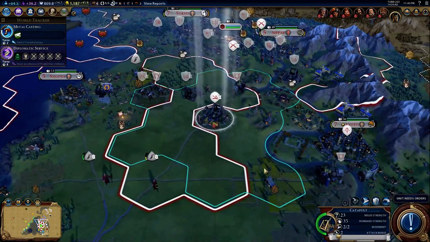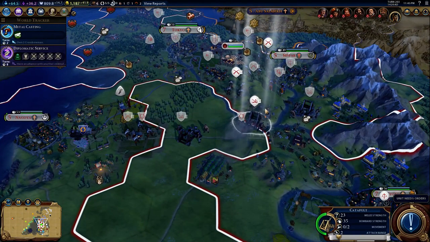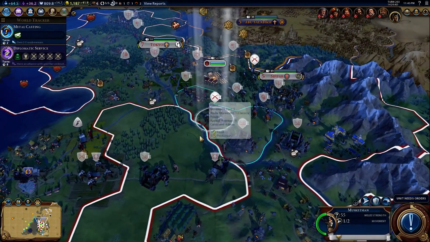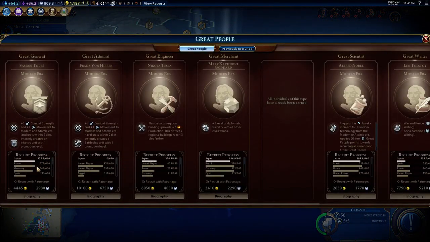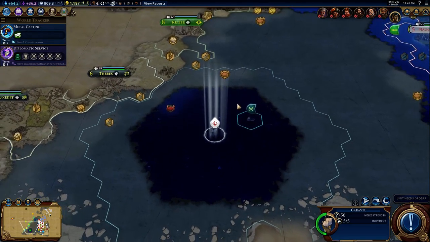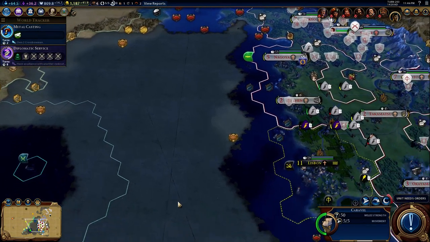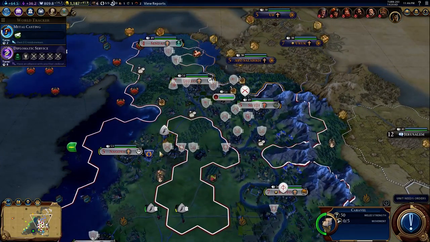I want to get a great general as well, which I've been trying to get by doing encampment trainings, but it hasn't gone too well. Yeah, I just almost fell, I just fell behind on this great general here from Rome, so I need to catch up again. I'm keeping this ship back at home to protect my coasts.